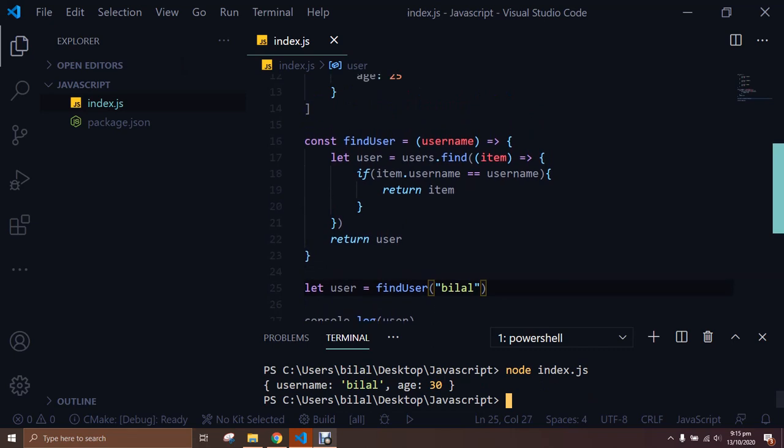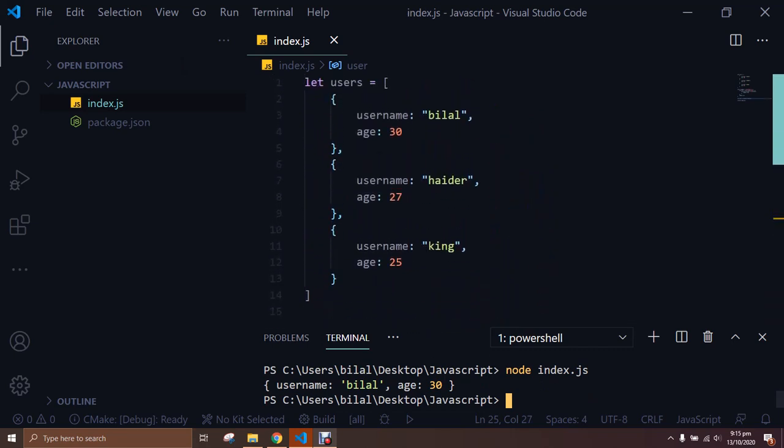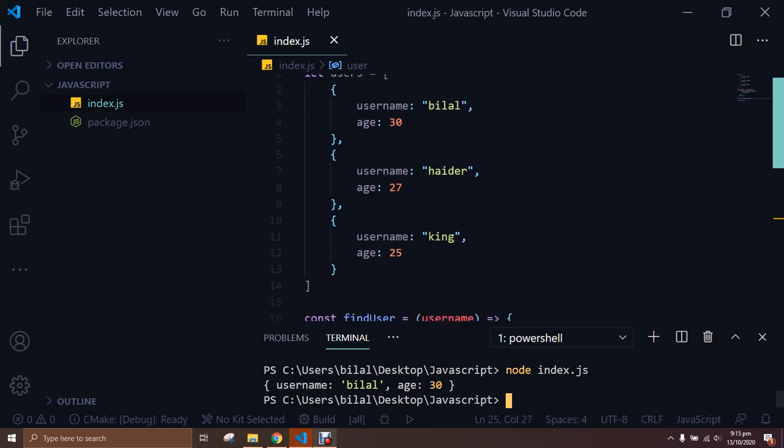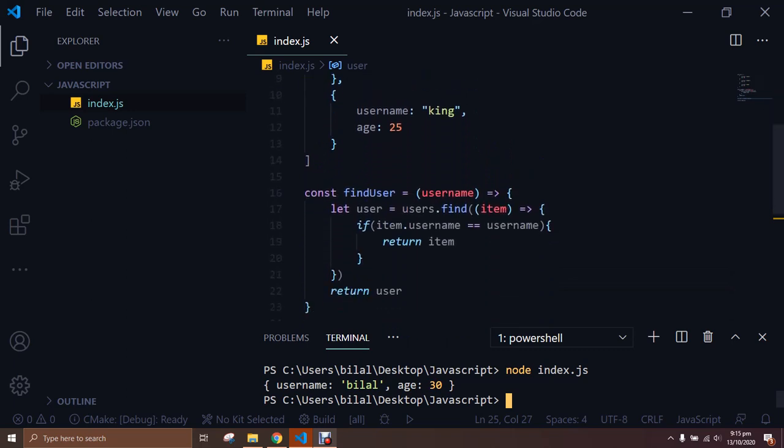So we have learned actually two things in this video. The first thing we learned is how to work with the find method. That is an array method that we can use to find a specific element in an array, and we know that the find method will terminate as soon as it finds the element.